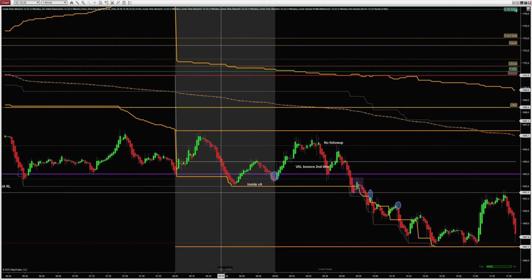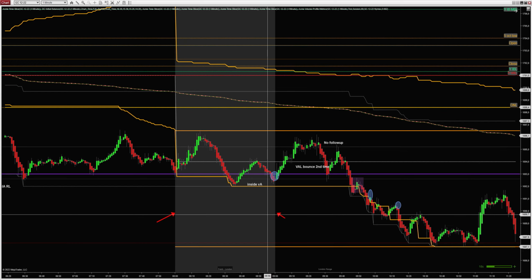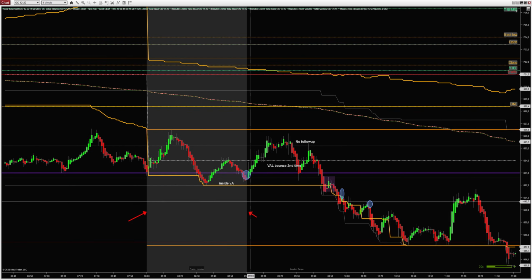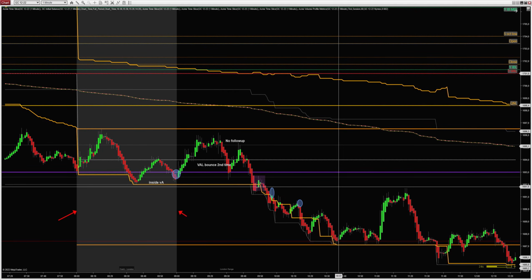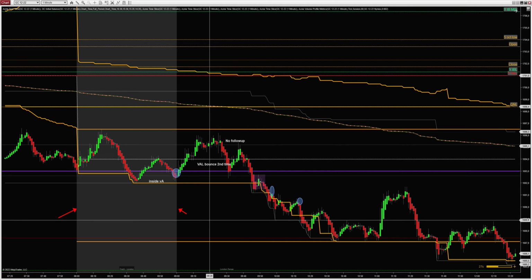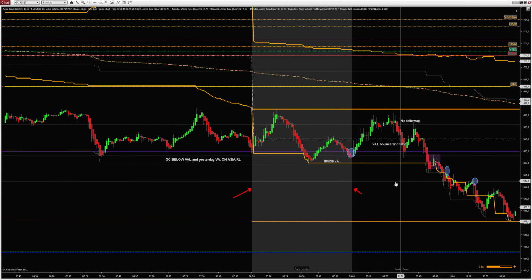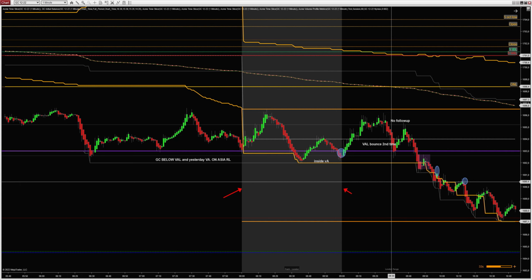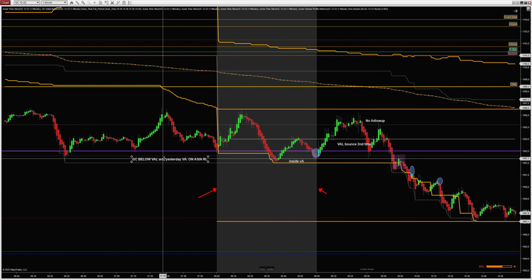This is the open of Frankfurt here. This is the open of London. I start looking for trades around here. I'm already on my PC, of course, before the market opens. I know a few things, and this is something I mark on my chart. I don't need big long-term analysis. I look where price is, I write it down on my chart, and that's what I'm looking for.